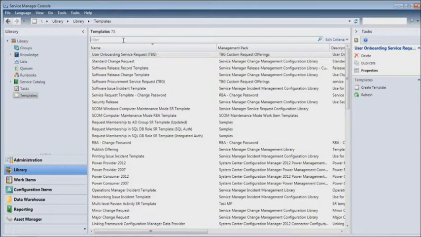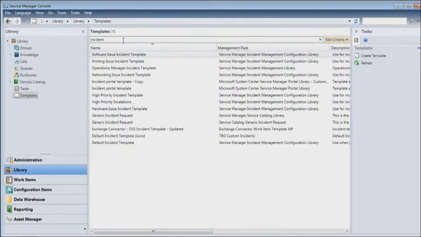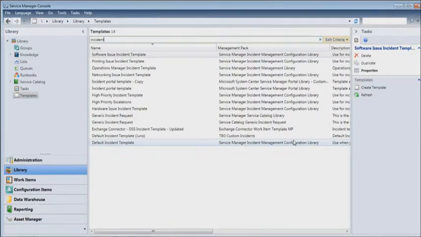If I go to the filter here, all of my interfaces within Service Manager are plain English search. I'm going to type incident, and you'll find we have some standard incident templates here. I can make a copy of these, highlighting, and I select duplicate over here. Then I can begin to customize. I might have some fields where I know what the value is going to be, so I want to automatically fill that out. Maybe I want to go in and change the urgency and the impact. My customization capabilities are really easy because I'm not starting from scratch.